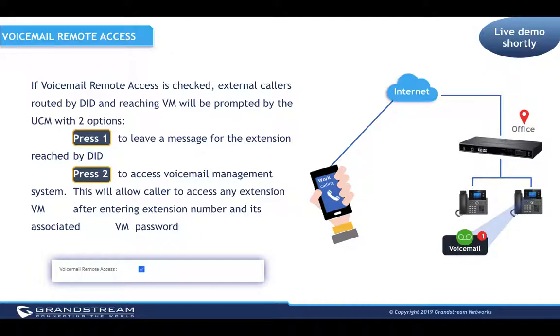You can access any mailbox as long as you have the extension number and the password. The drawback of this option is you have to wait until the ring timeout. We will cover another option, which is to use a dummy extension, and then you can access the IVR, and from the IVR you can call this extension, and then you can access any voicemail. The second option is more straightforward, but the first one is integrated officially in the UCM.